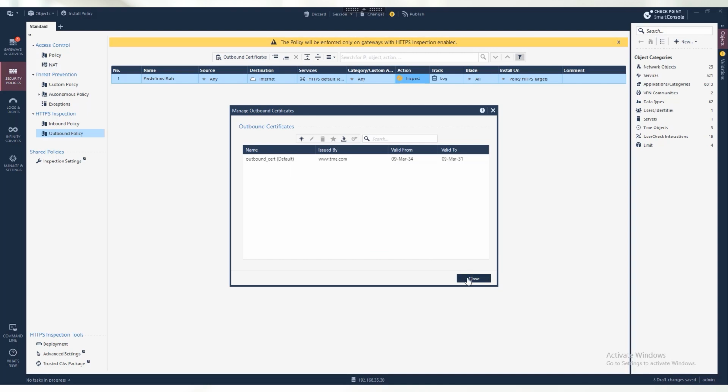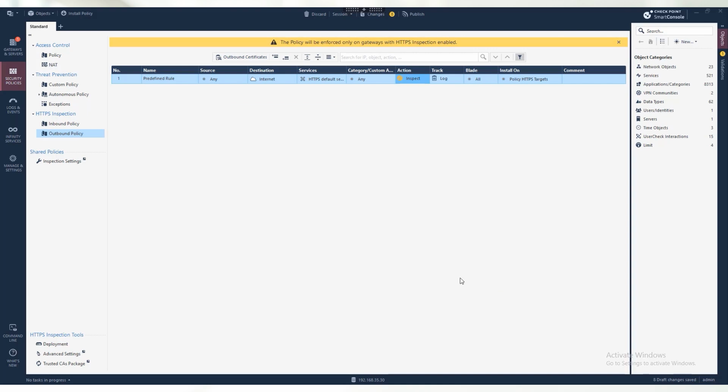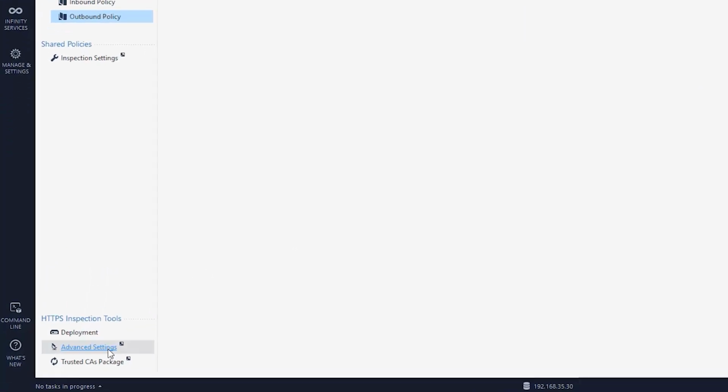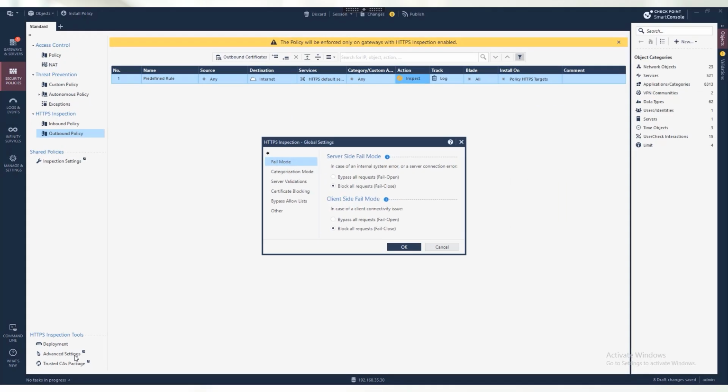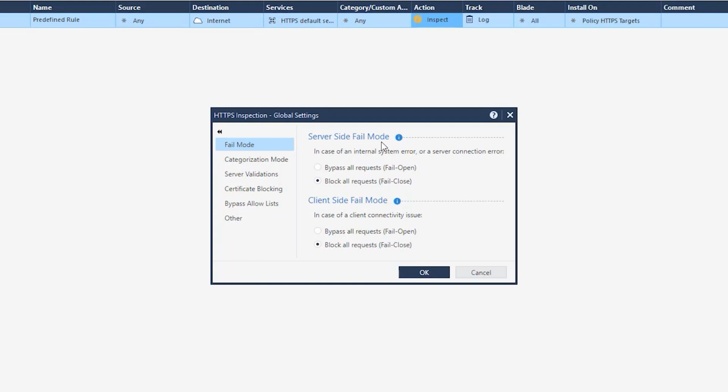So our work is done unless we want to set some specific settings for individual firewalls. To do that, we need to go to the Advanced Settings on the bottom left corner, and a new window will be opened. These settings are global settings for all firewalls that have the HTTPS inspection blade enabled in your organization.